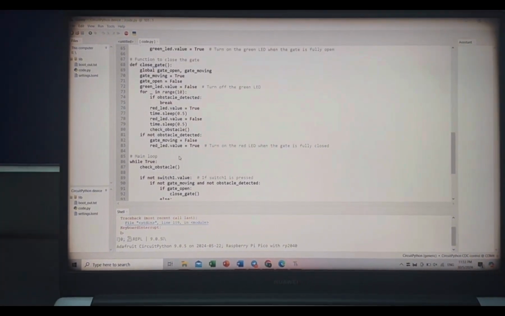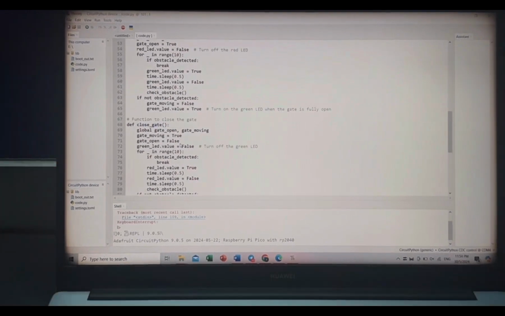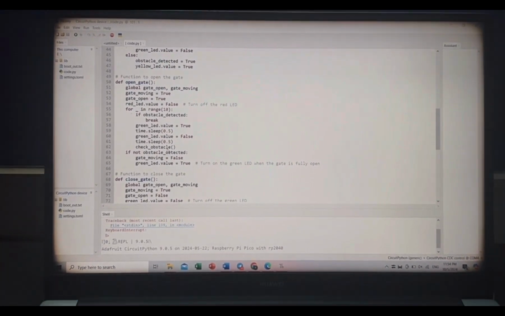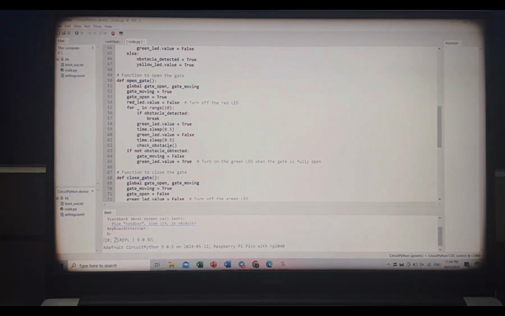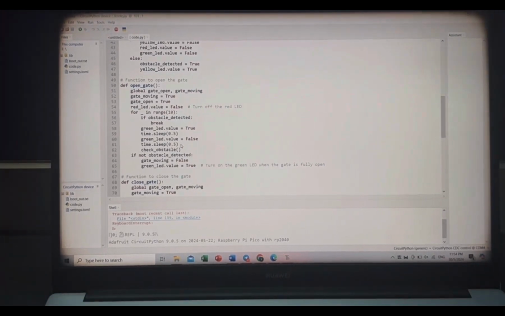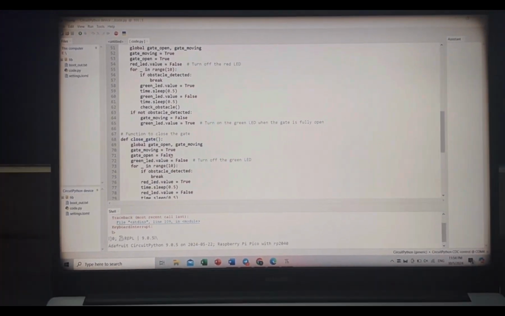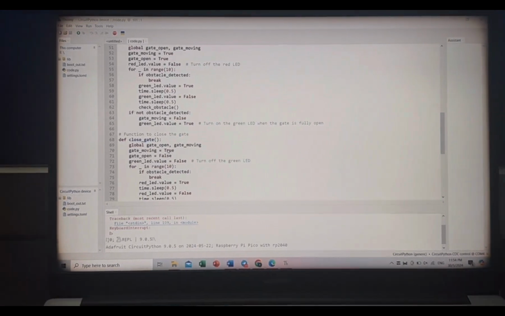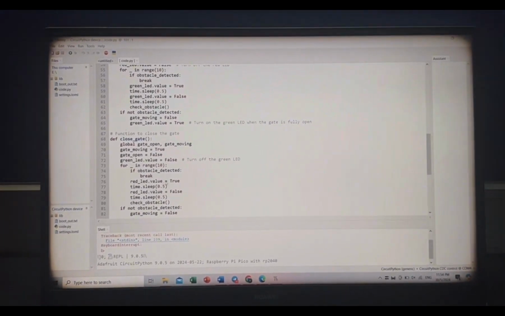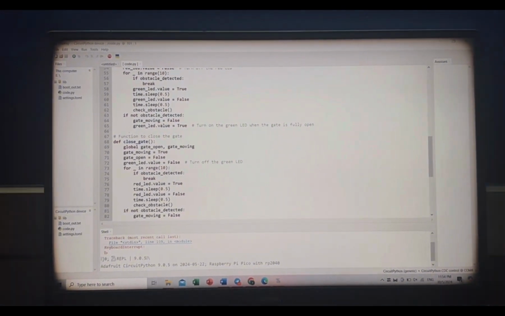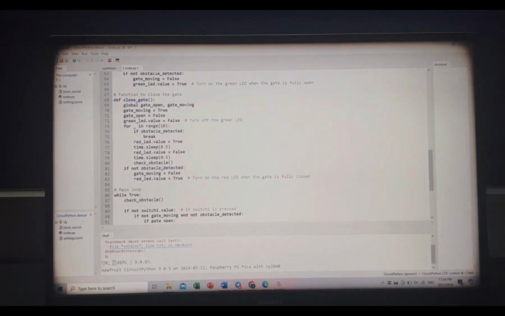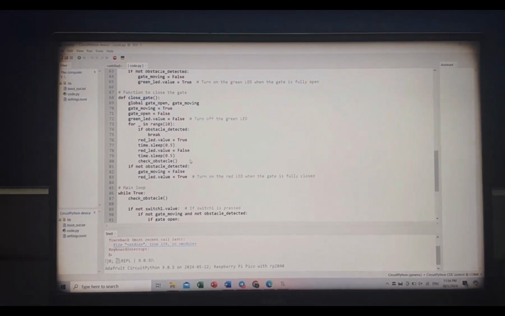And about the open gate, I mentioned here, the gate turns the green LED on and waits for a specific time, and checks for the obstacle during the operation. And about the close, the gate will turn on the red LED and wait for a specific time as adhered to the delays, and check for the obstacle during the operation. The obstacle keeps on being checked so that the gate will stop at any moment when the obstacle is detected.